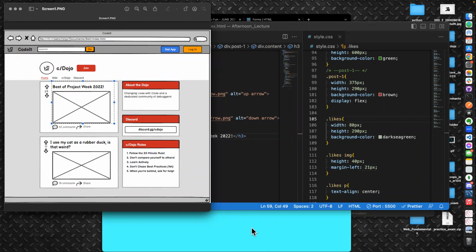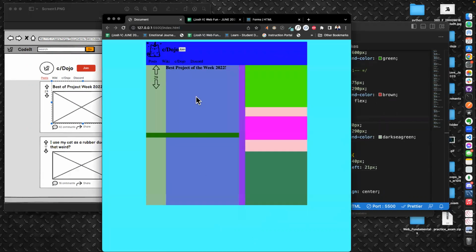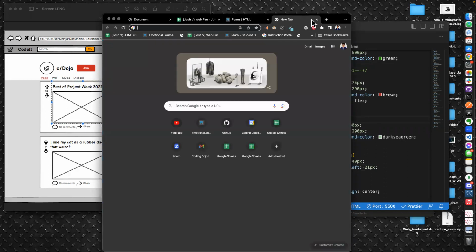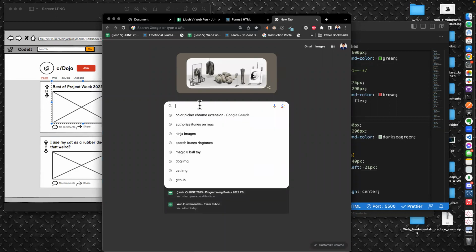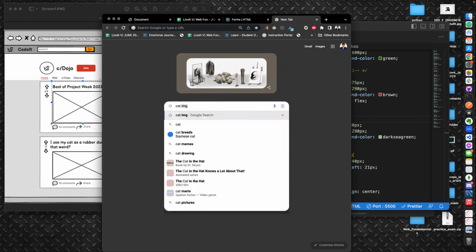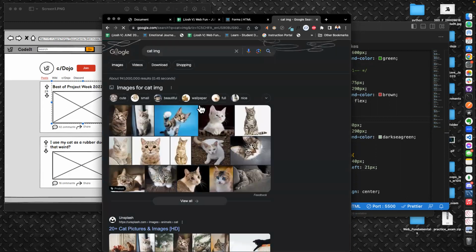Okay. So now that that's done, we need the image. Let's just check that it's there. Okay, there it is. Now we need the image. I need to search for some sort of project image. I don't know. Let's just search for a cat image, since it's a cat themed website.